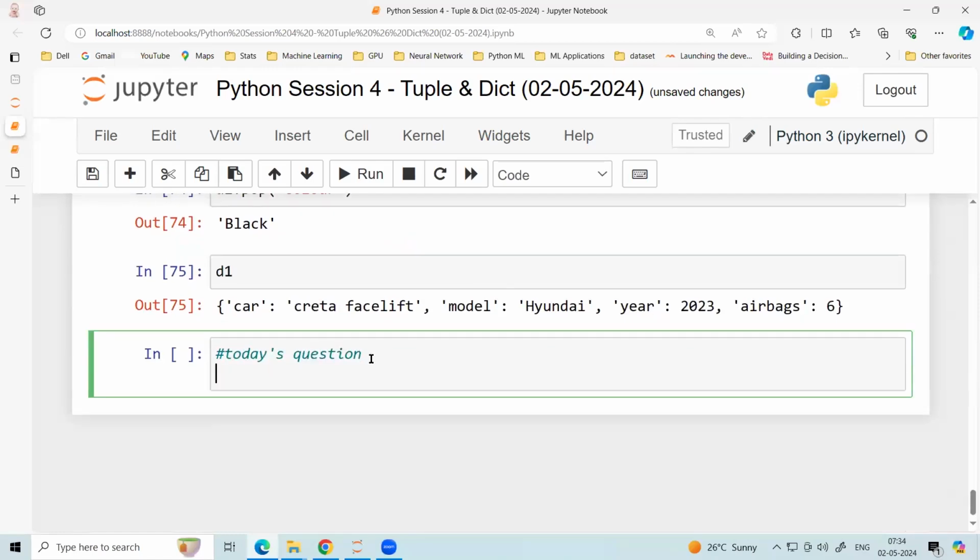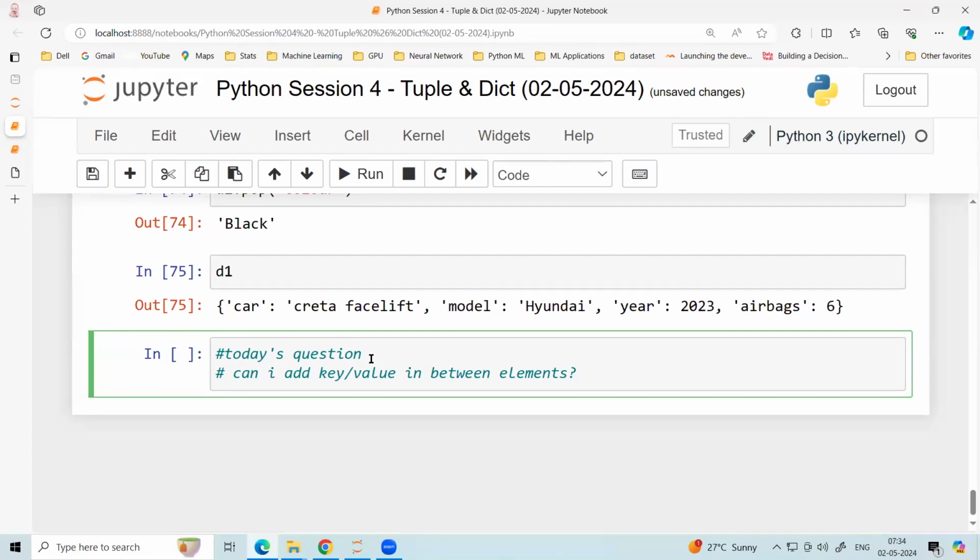So today's question is, I want you to find out, can I add a key or value in between elements? I don't know whom you'll ask. You ask Google, you ask ChatGPT, you ask your friend, you ask your neighbor, you ask whomever you want. I want this answer tomorrow. Is that clear?